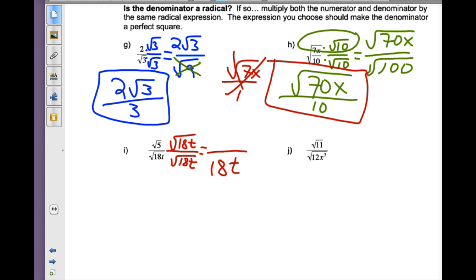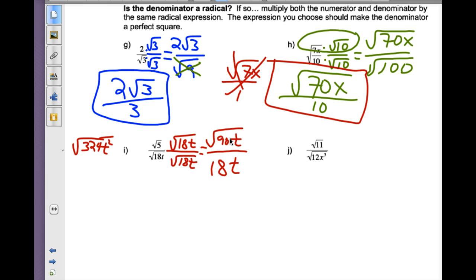What was 18 times 18, Alex? 324, t squared. Guys, if you want to write that out, you can. But trust me, we're doing this to get rid of radicals. So if we're going to multiply a radical by itself, it's just going to be the thing without a radical symbol. Now, the top is, what's 5 times 18? 90. Thank you. Radical 90t. Does everybody agree with that?